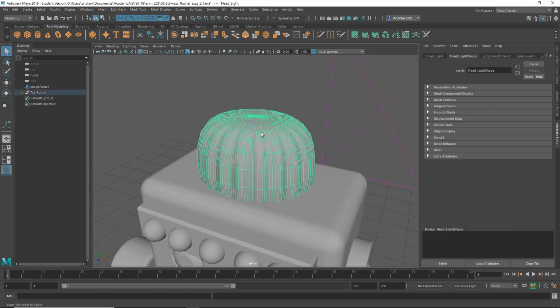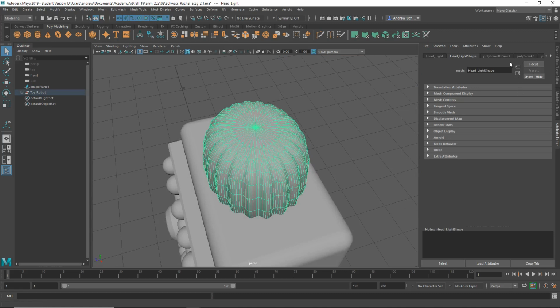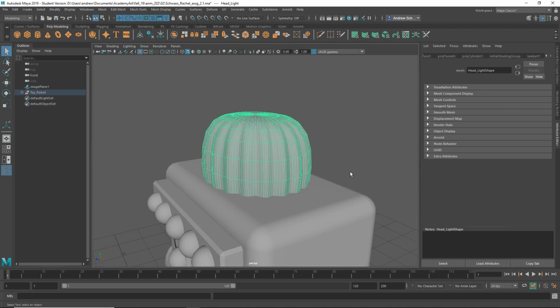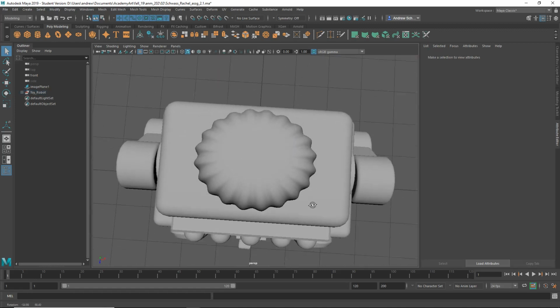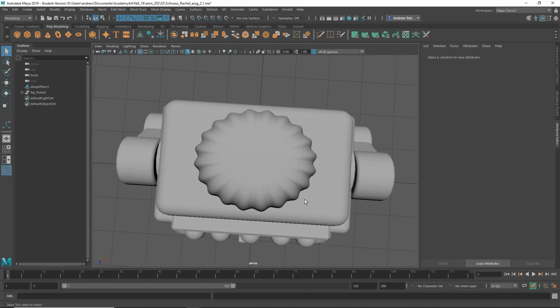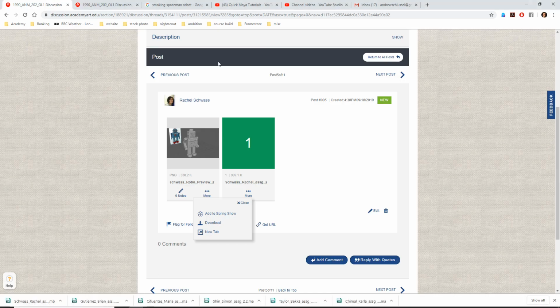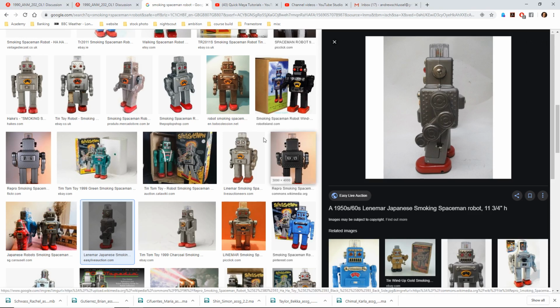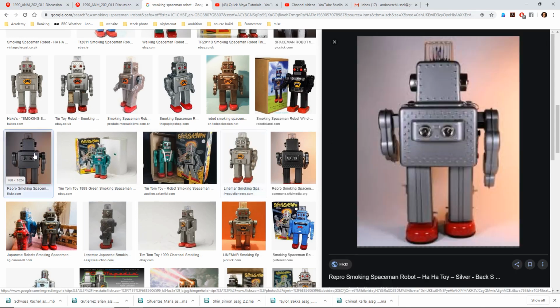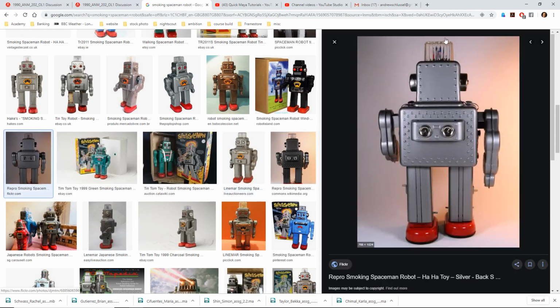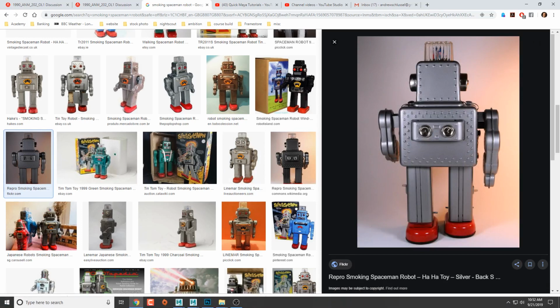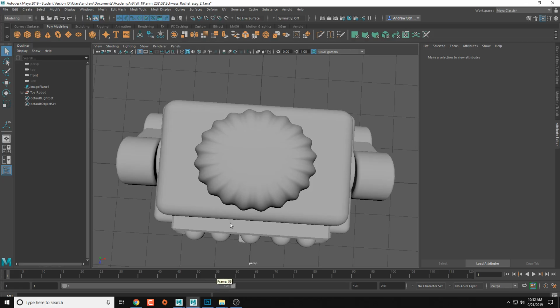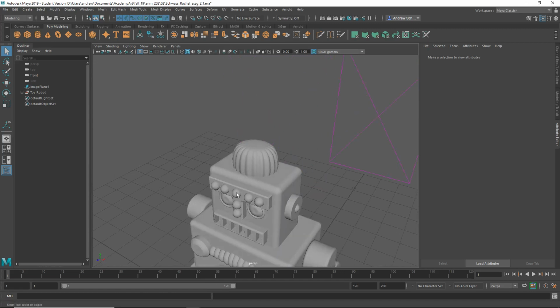Okay, yeah, this is looking a little bit different. It looks like you started with a cylinder, whereas I believe I started actually with a cube on that one. And I think it gave it this more kind of rounded square shape, which you can see from here. If you look at it, see how it's a little bit more cube shaped, if you look at these various images of that. But the cylinder doesn't really give you that option. So I would definitely start with a cube on that one.